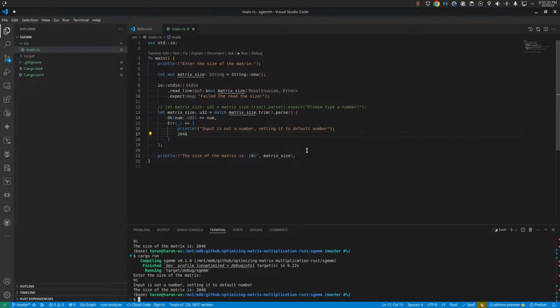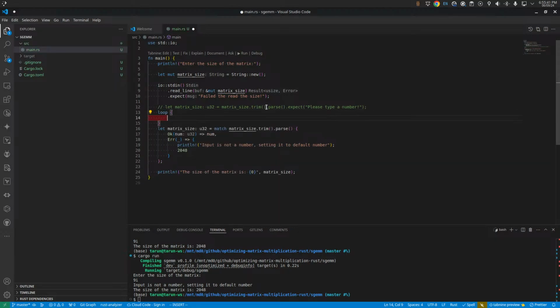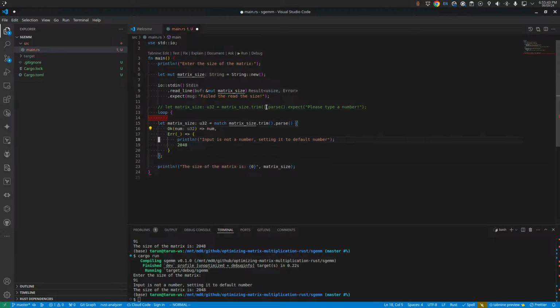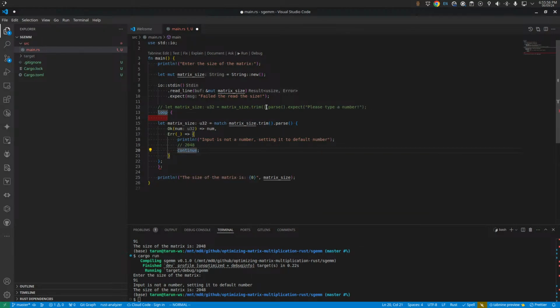It's basically saying loop this, but looping, I need a return. Wait, I can't return that. What's the error here?